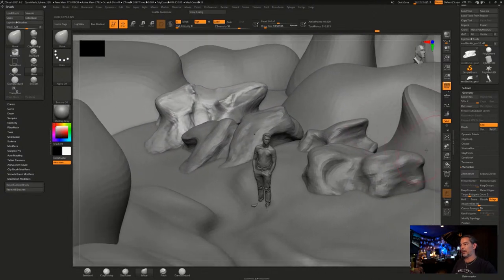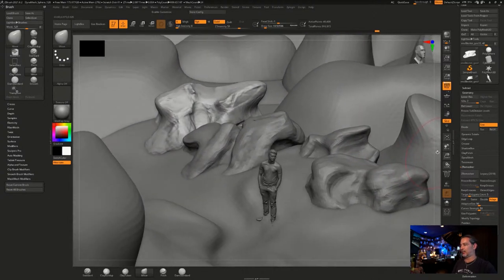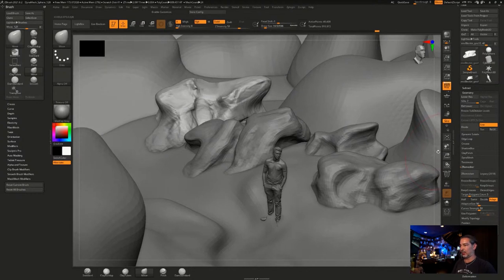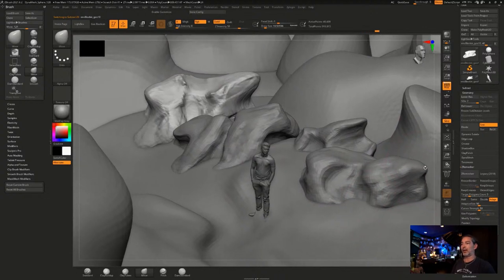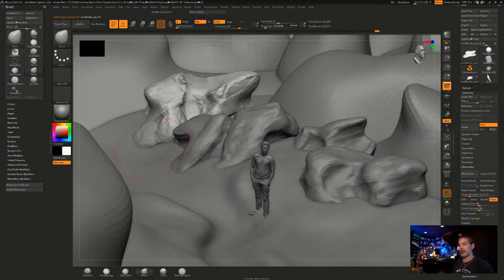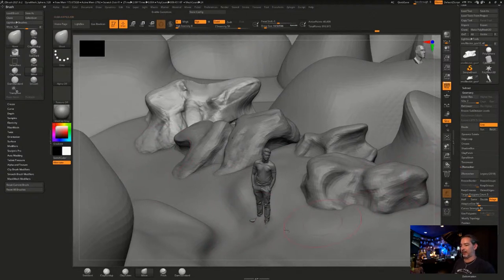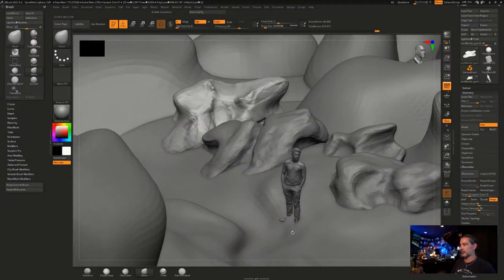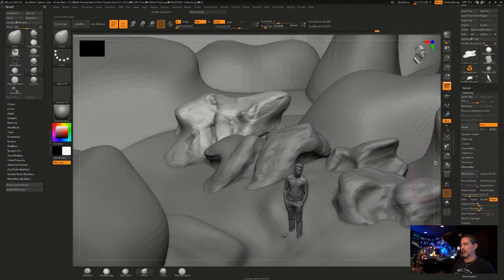Hopefully you can see in here with the sculpting that we've done on some of these rocks, I'm making weird shapes just because it's more fun and it'll end up influencing the environment I make. But being able to make these yourself, as opposed to if I had concept art where I would be following the concept art, is a fun thing to do.